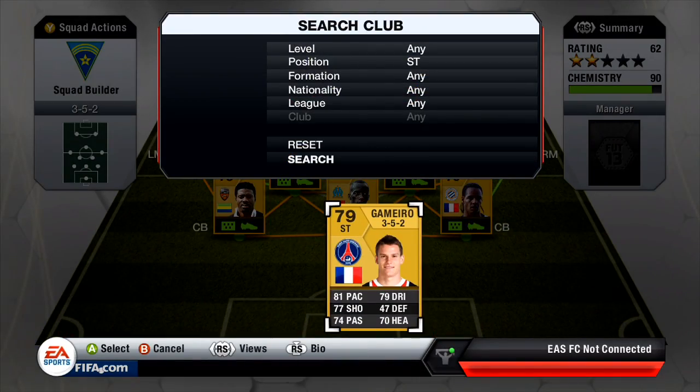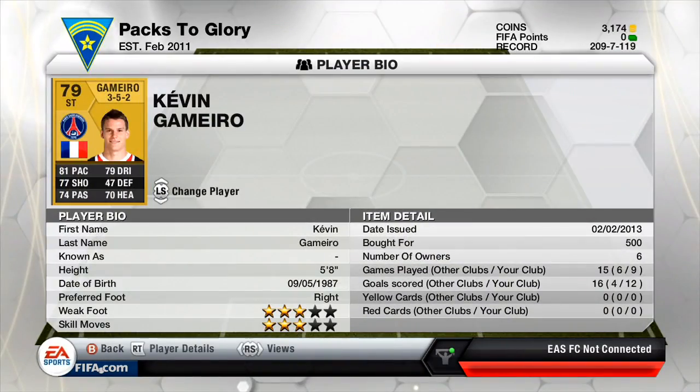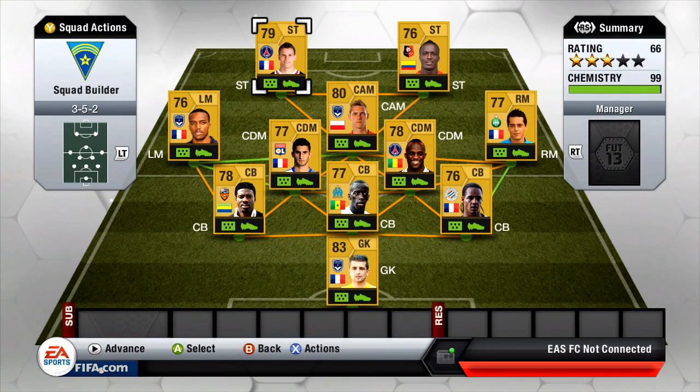Then the best player of the team, Kevin Gamero, cost me 500 coins. Oh my lord, he is brilliant. He's so quick. He's just off the mark. 3-star skill, 3-star weak foot, 5 foot 8, 81 pace, 79 dribbling, 77 shot, 74 passing, 70 heading. He's a very good player, 12 goals in 9 games, and I really liked him a lot. The best player on the team, I'd say, by a good shot.